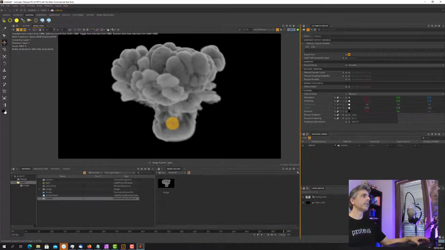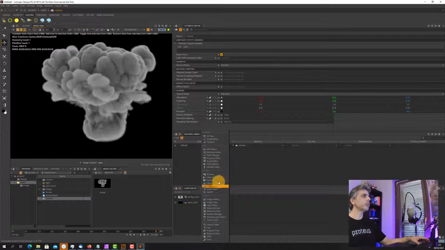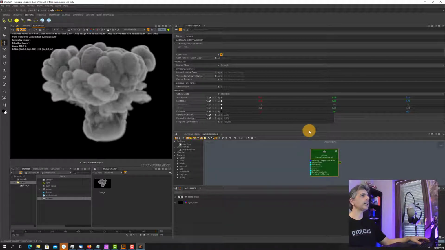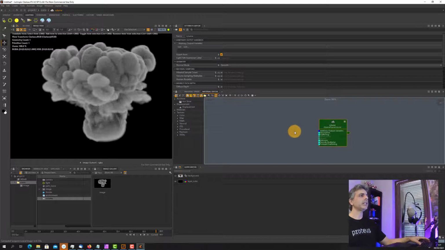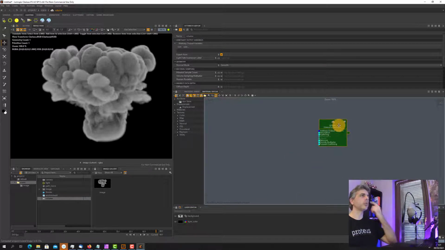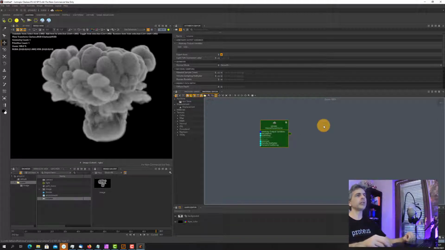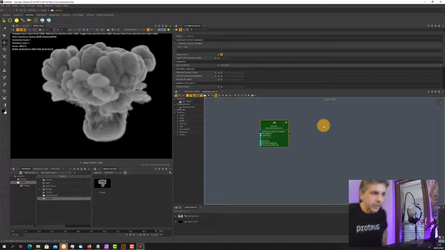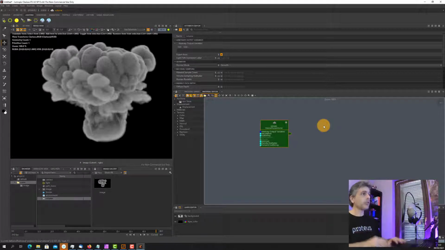Okay. Let's see maybe how we can control the emission. So we go in the material, the node material. We need to pick the emission, to pick the temperature to control the emission. It's simple enough because Chorus is really simple to do stuff like that. So we are going to pick the data inside the field and control the emission in the shading. So we'll have the fire and we'll also have the illumination scattered through the smoke by the fire.